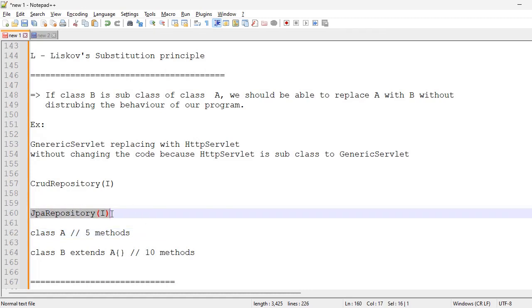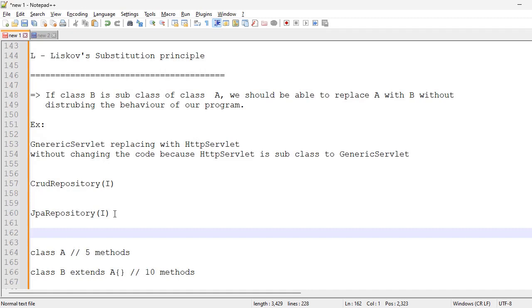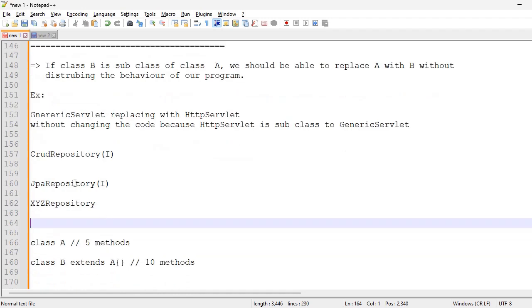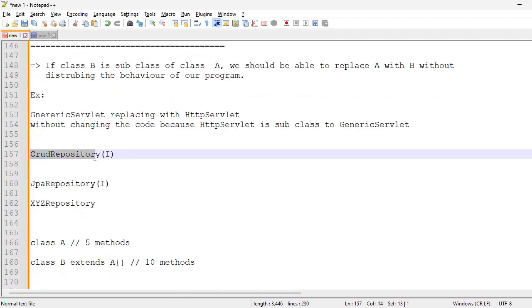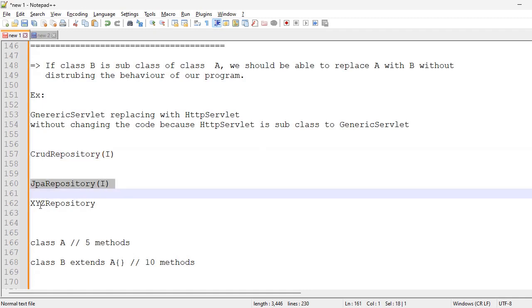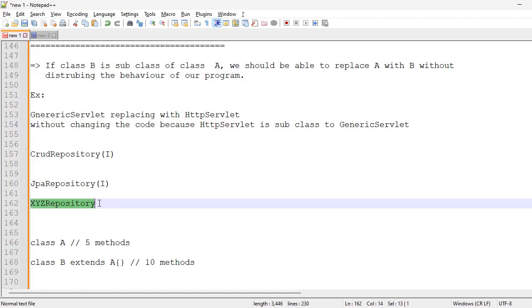Suppose in the future they introduce one more repository, say XYZ repository. In Spring Boot data JPA, this is an interface; JPA repository is the super interface and XYZ repository is a sub interface. Suppose I get a requirement for which I want one method in XYZ repository.